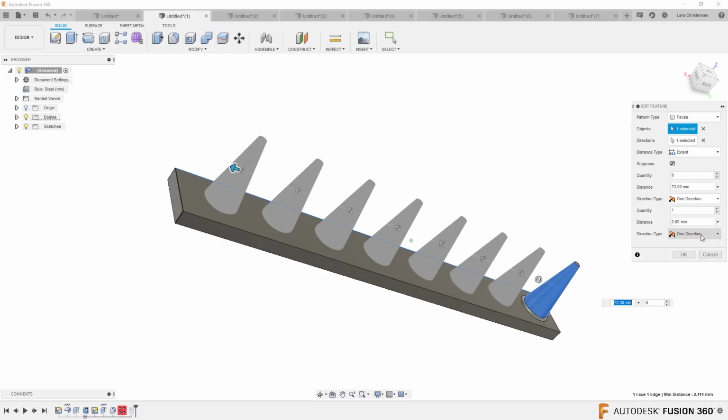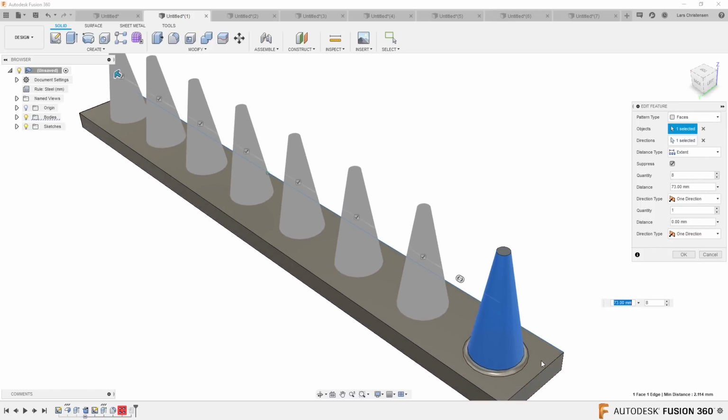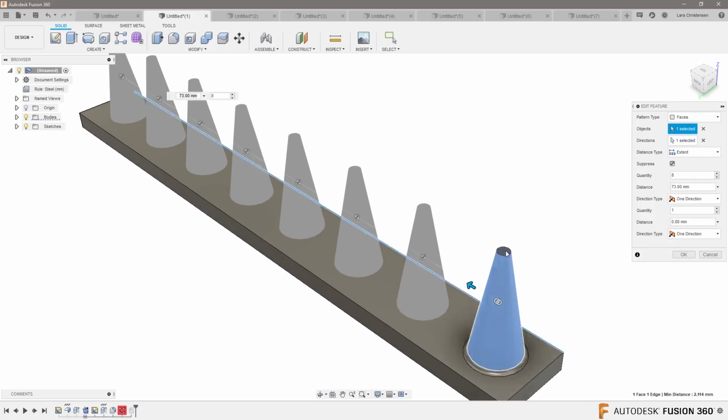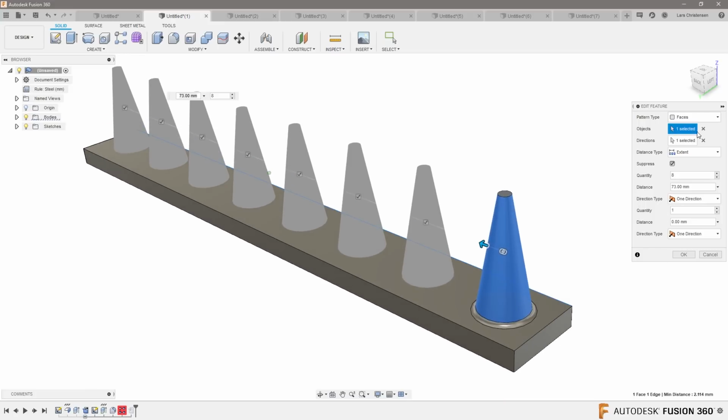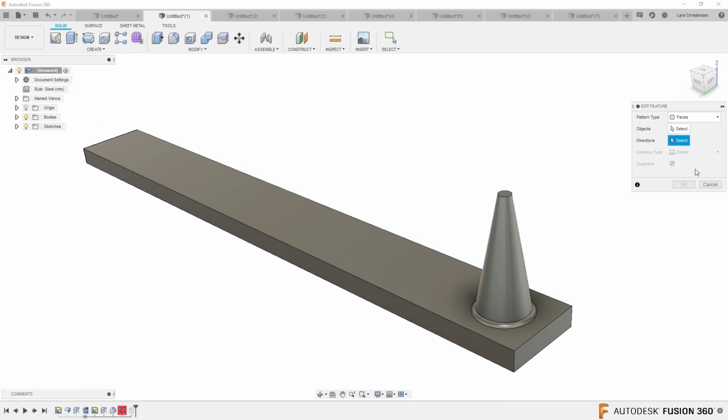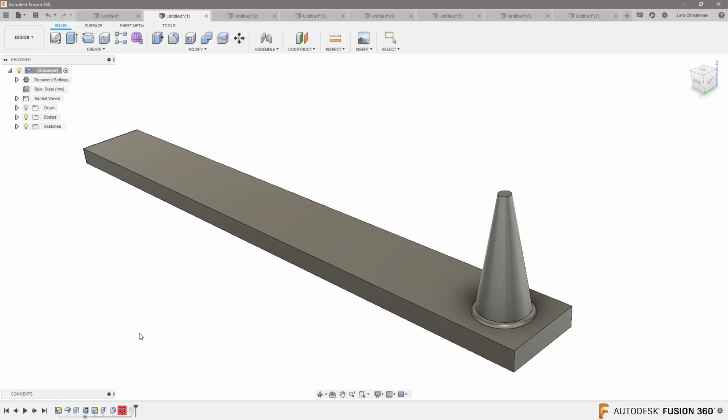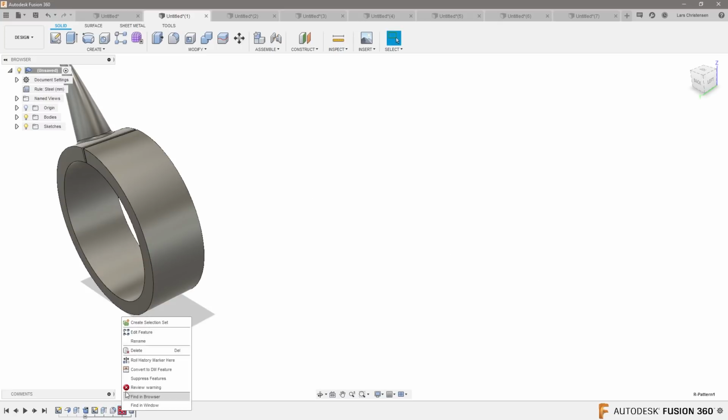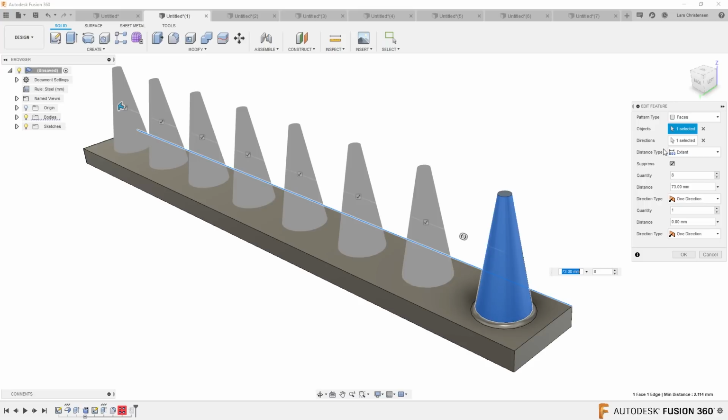I need to edit that feature because I selected faces. Oh, what was I doing here? This was a pattern. Let's get out of this. Right click, edit. The objects we want are going to be this face.